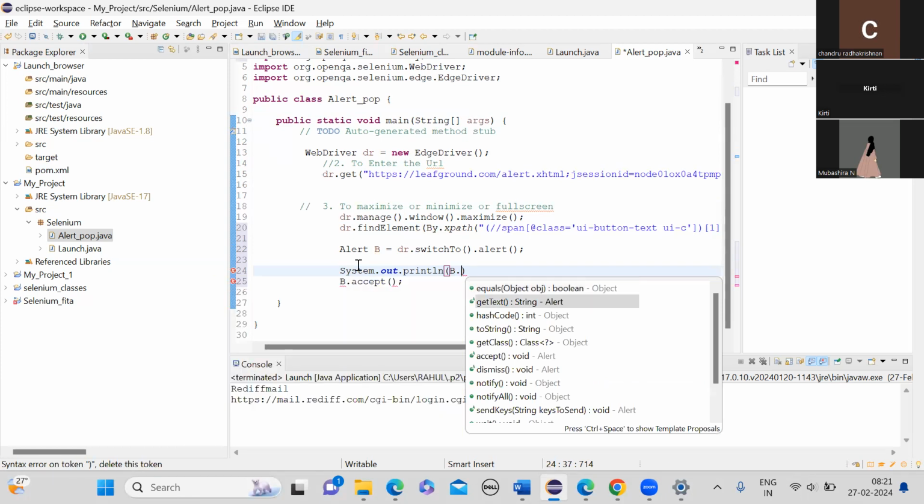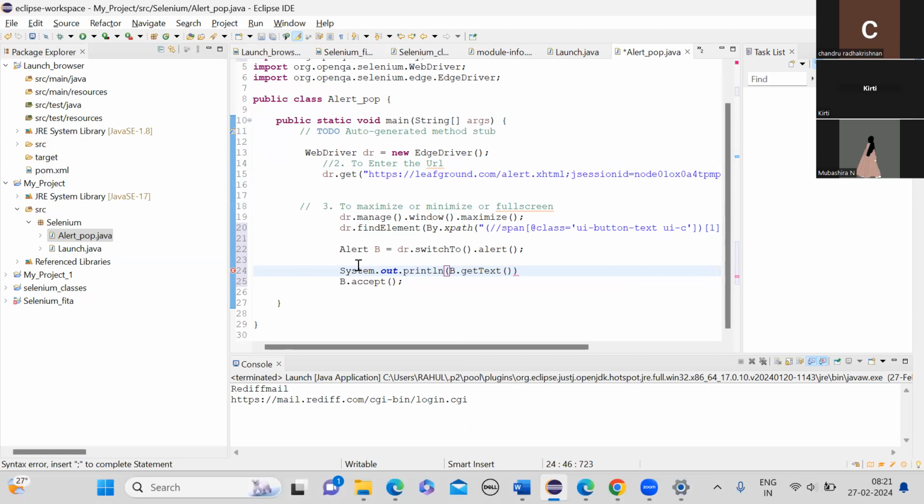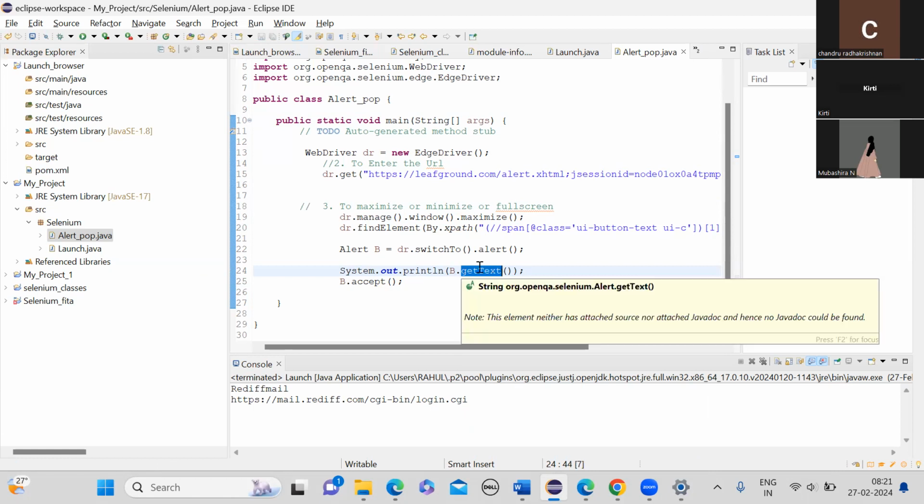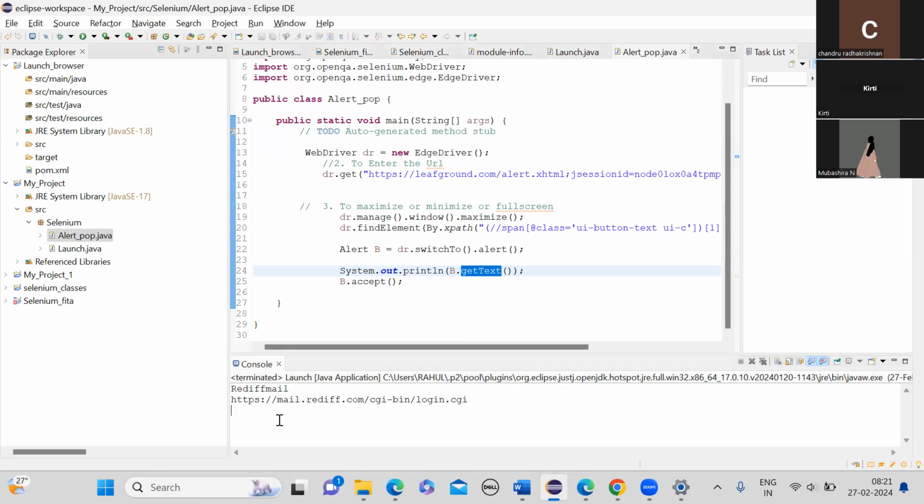By this, we can read the information given in the pop-up. It suddenly opens and suddenly closes, so we can't read it otherwise. So we are giving getText here. This getText will get the text and print it in the console. This is the easy way.